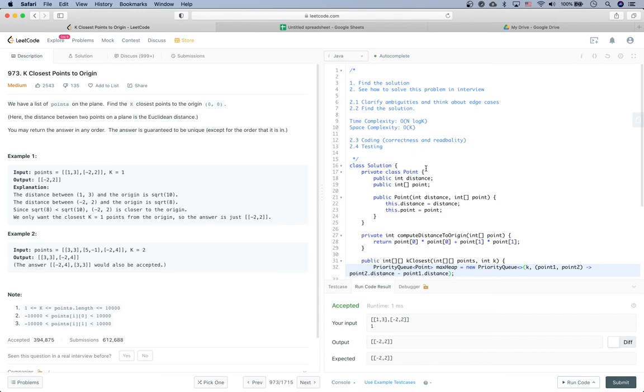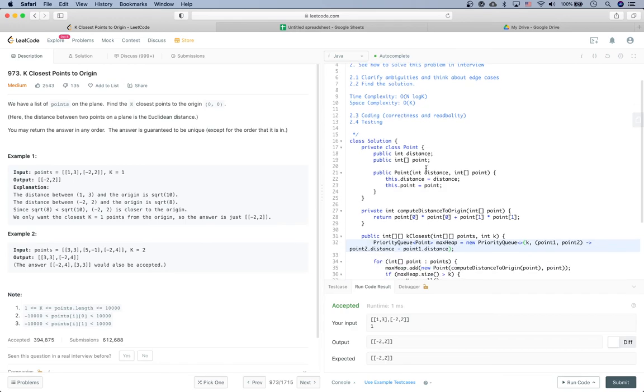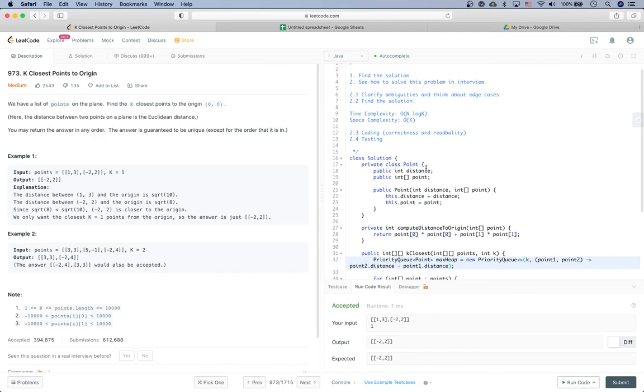After we do sanity checking, it's better to think about some test cases by yourself manually instead of depending on this platform to do the checking for you. So for this one, how do we increase the test coverage? Of course, some general test cases like the first example or the second example.